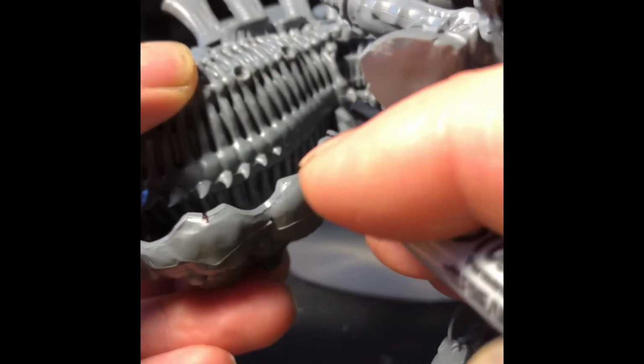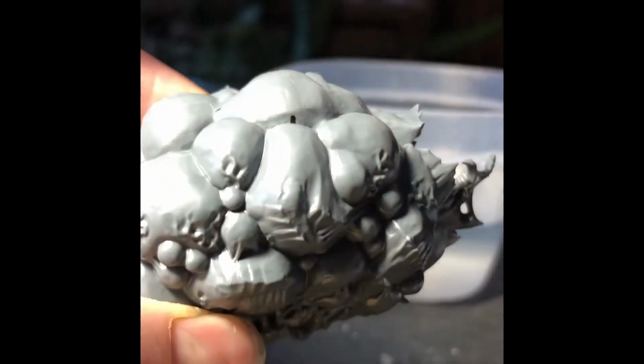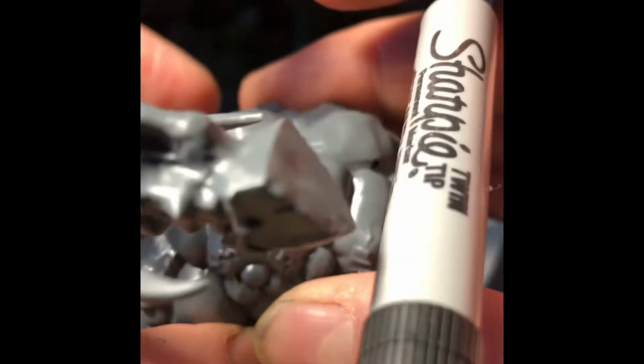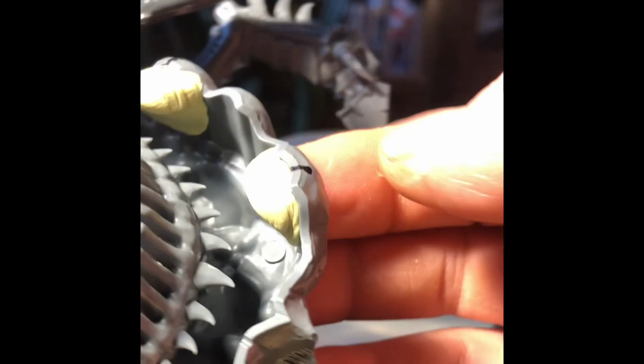So we're going to be building up some milliput where I made those marks, little mountains, and then we're going to stick magnets in the side. So there I'm just seeing how it fits and then transferring the mark to the other side. If you're concerned about the Sharpie messing up your paint job, then just use a dry erase marker and it'll come off, no problem. So I got little mountains made like that at the marks. I'm going to build them up a little more so they can fit a magnet on them nice and easy.